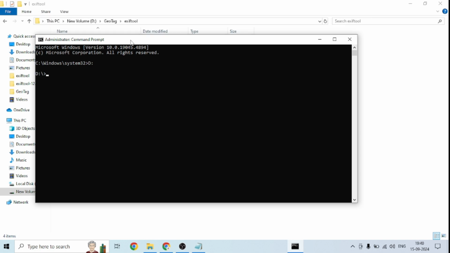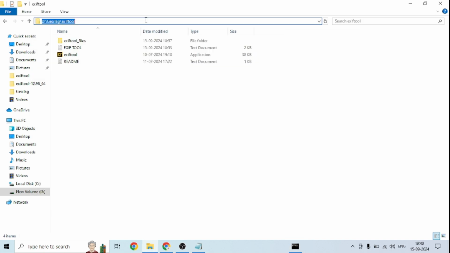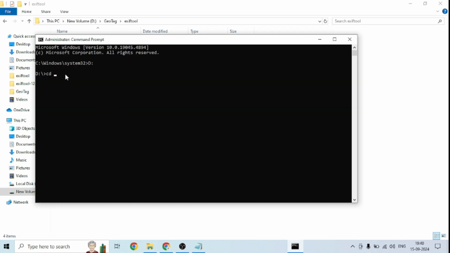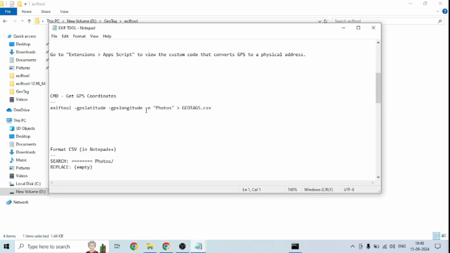So type CD and then go to the location of the EXIF tool, right click, copy, then go again to command prompt. After CD, type Control V and paste that, then hit enter. So it has changed to geotag EXIF tool. Then go to my EXIF tool file that is in the description.